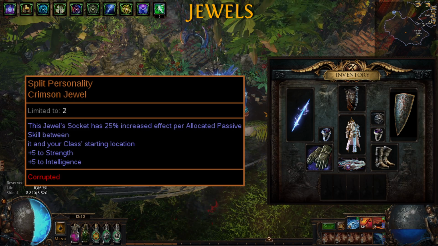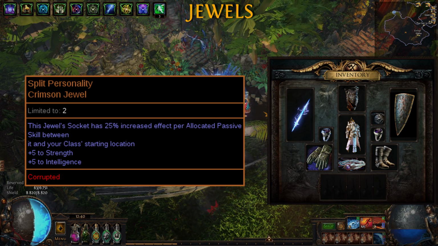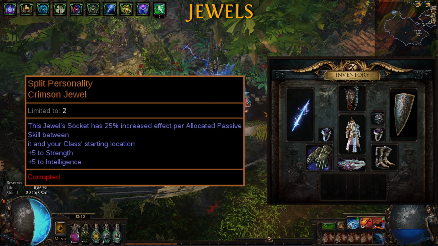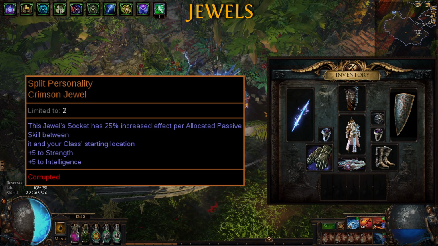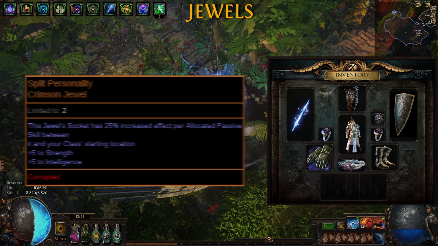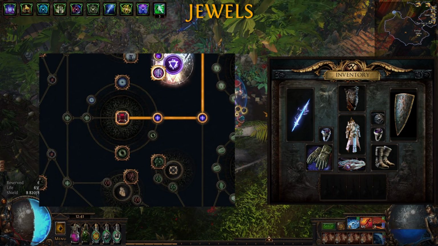2 split personalities. You can use any variants of this jewel that give either life, mana, or energy shield. However, the most optimal will be ones which give strength and intelligence. As the jewel gains 25% increased effect per passive skill point allocated between the socket and Templar starting point, we are able to stack up 169 extra strength and intelligence. To achieve this, the first jewel must be socketed next to Melding and the other socketed between Infused and Frenetic.